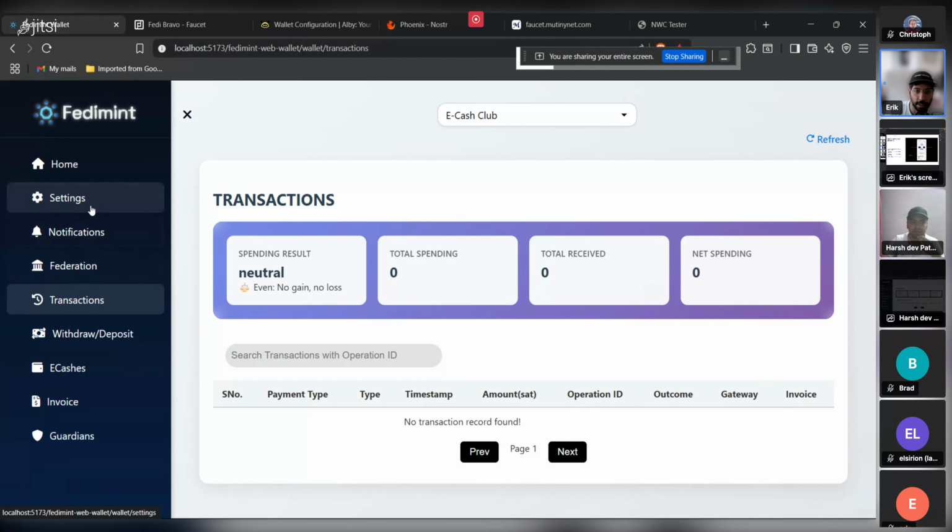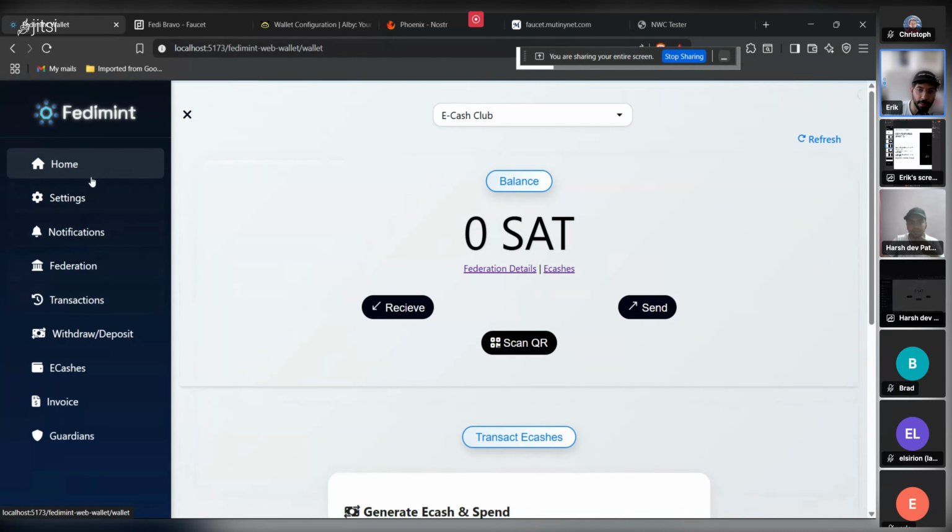So I'm just looking at some of the other key features that we identified. Are there any changes made to send and receive? Because when I was running through this wallet, I had issues with the Lightning payment invoice not being recognized by Phoenix or Alby. When I hit receive here and I try to just generate an invoice for like 21 sats.